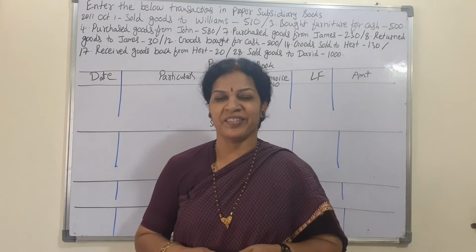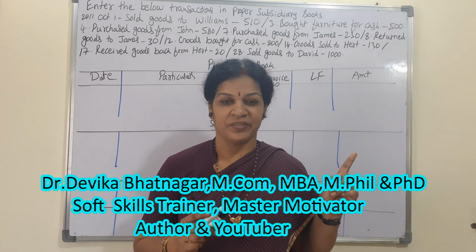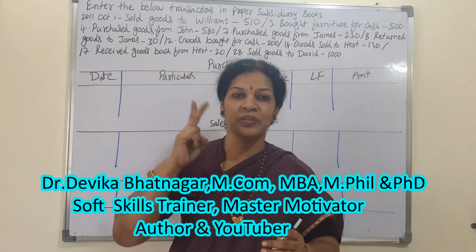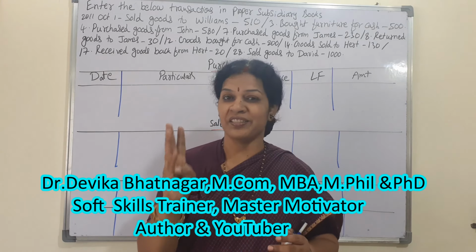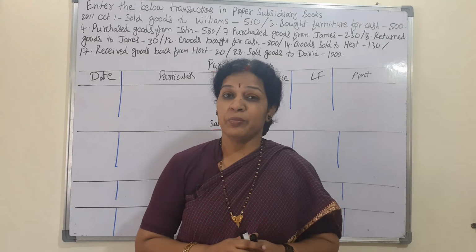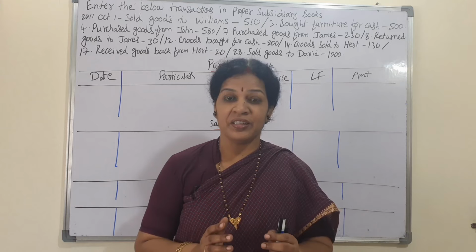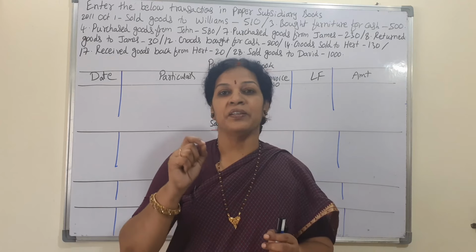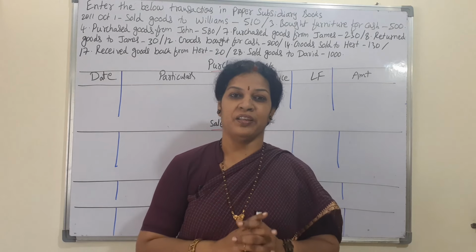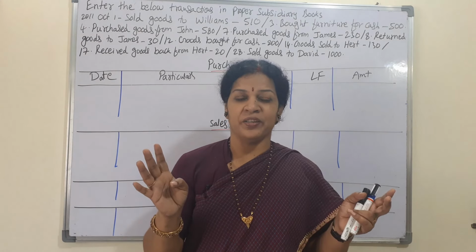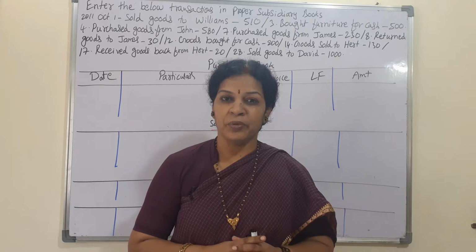In the previous class, what have we seen? We have seen subsidiary books, only the purchase book. Now today, in one problem, we'll see how to prepare the purchase book, sales book, purchase returns book and sales returns book, all together. Subsidiary books mainly we consider are the cash book, purchase book, sales book, purchase returns book and sales returns book. These 5 we calculate. Now with 4 together in one problem, you will have a solid understanding. So let's get into the problem.